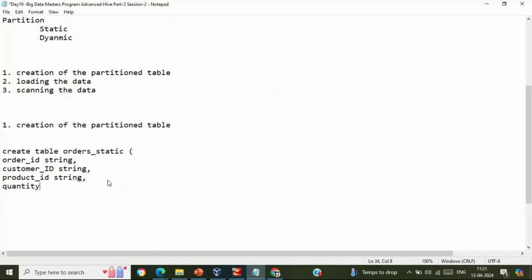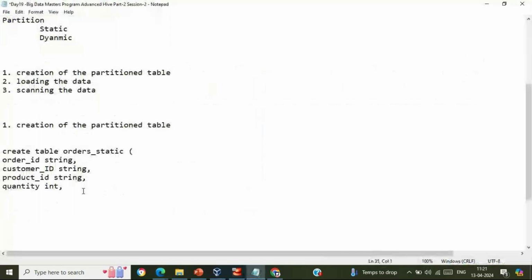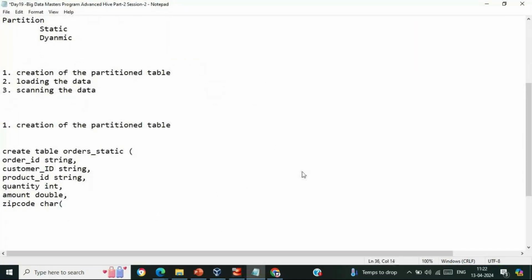Guys, please go on mute if you are not speaking. Quantity is of integer type. And amount and zip code. Amount is of double type. And zip code is of character type. Let me take character 5 or 6, whatever.